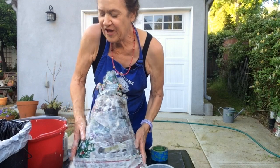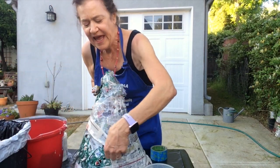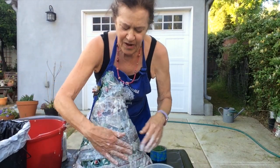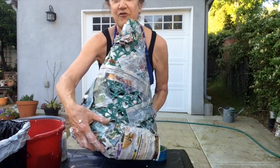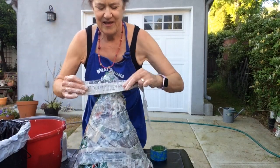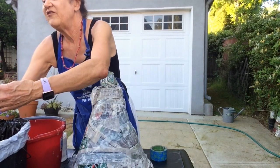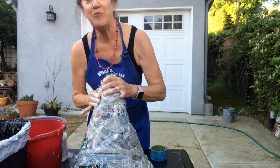What is fun about this volcano is it doesn't have to be painted to look like a regular mountain. You can use any colors you want. You can make a rainbow volcano, you can make a red volcano — put your favorite colors on it. But this is something you're going to want to have a lot of people in your family helping you with. Now I'm going to show you how to do it around the top, because that's important. You're going to want to put your baking soda in that little container and then pour vinegar on top of it.